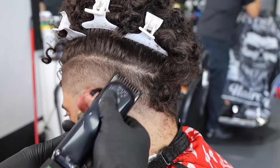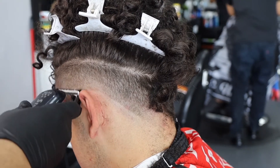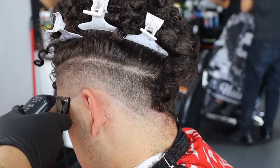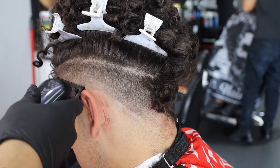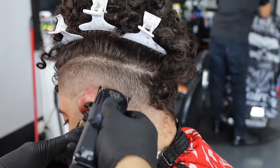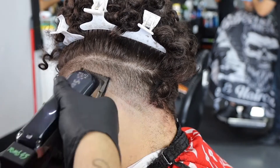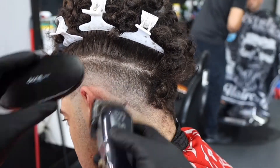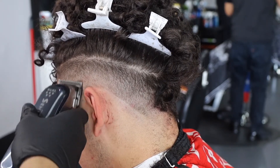Speeding it up so you guys don't have to see everything that I do — I do take a little while. Now you can see I got the one sixteenth, or the zero guard as a lot of people like to call it, but it's really called the one sixteenth guard. I started open, quarter, and then closed — that's what I do with all my steps. I work down from that one sixteenth open all the way down to the close; it'll fade right into the lever open guideline. As you can see I'm really hitting it with the corners — there's a little spot right there I'm going over; it's kind of hard to get out but eventually the fade comes in nice.